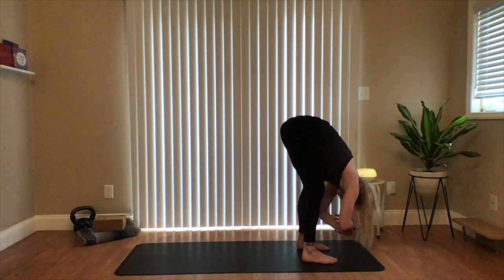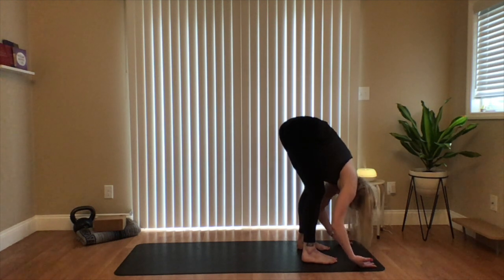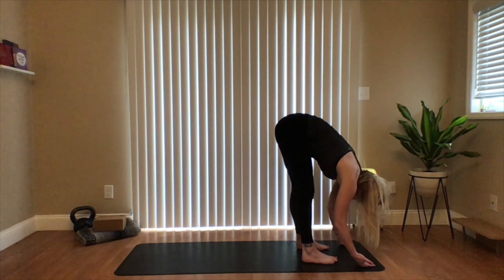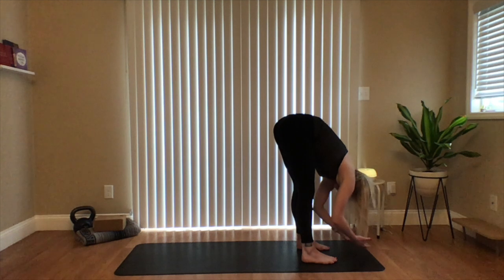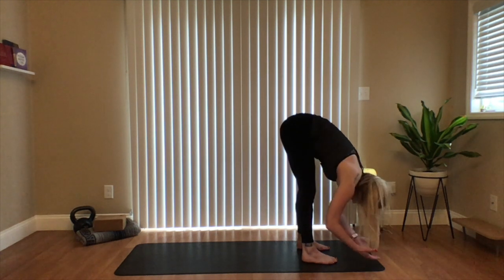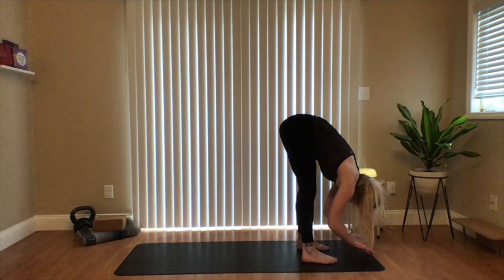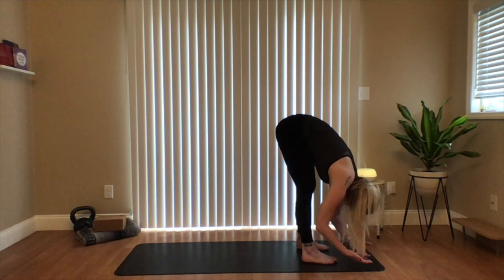Maybe you've released your hands down, let the palms face up, let the arms just kind of dangle, and you play around with slowly lifting up through the hips, straightening the legs just a little, still finding this gentle sway back and forth. Recognize if you're gripping down through your toes, try to bring that four-corner awareness into the foot, rooting down through the foot, not gripping through the toes.